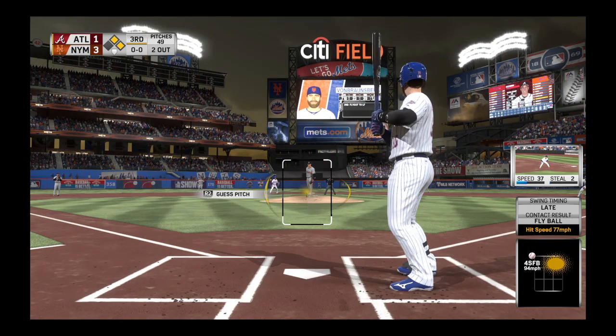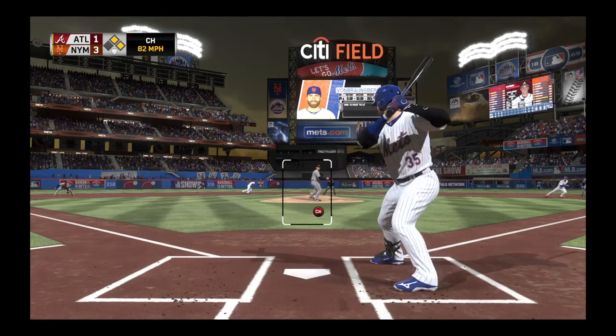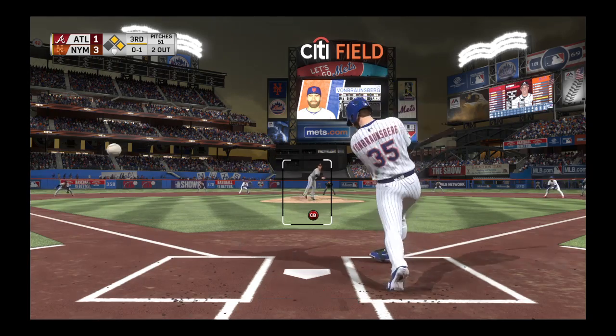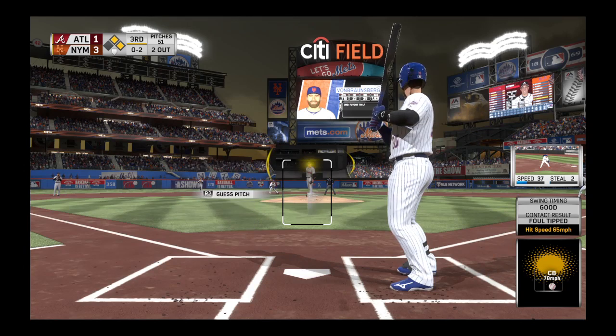Digging in for his second at-bat, Tom Vaughn. 0 for 1 for him here in this one. First pitch on its way. Checks his swing, but this pitch is right there for strike 1. Hey, your pitch, your pitch. Come on, baby. Get your pitch up. 0-1 count. Here's the pitch. Ball chopped foul here at the plate, and he's behind 0-2.